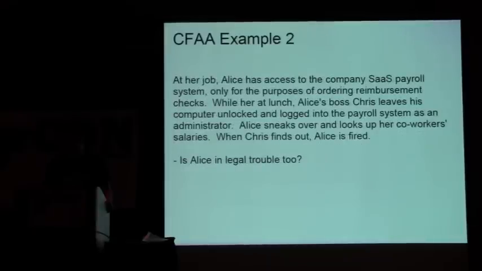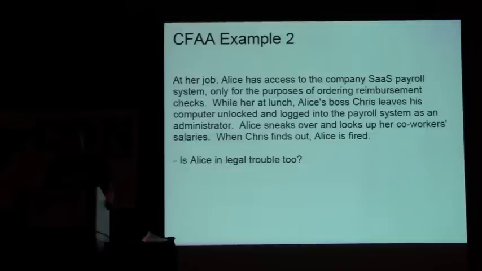Example number 2. At Alice's job, she has access to her company's payroll system, but only for the purpose of ordering reimbursement checks for other employees, not for any other purpose. However, her boss goes to lunch, and she decides to wander over to her boss's computer, and her boss has administrator rights, and she checks out all her coworkers' salaries, and of course tells all her coworkers what their different salaries are and who's making what, and starts a bunch of drama at work.